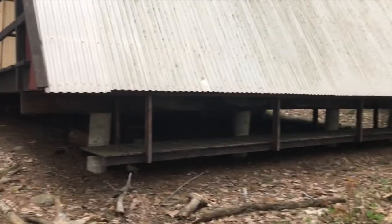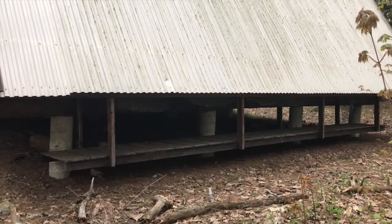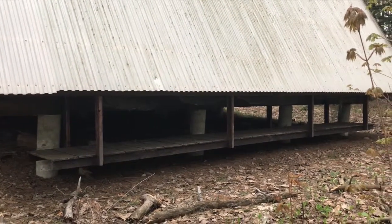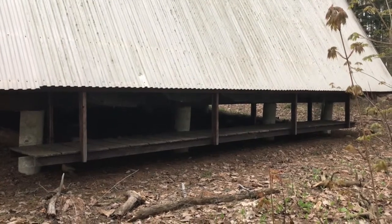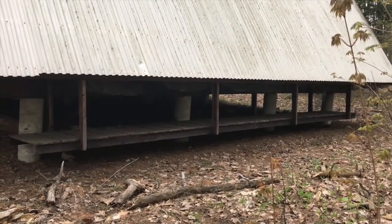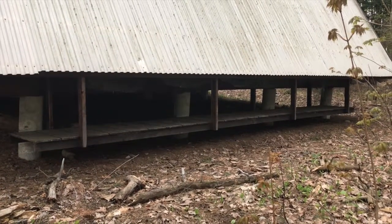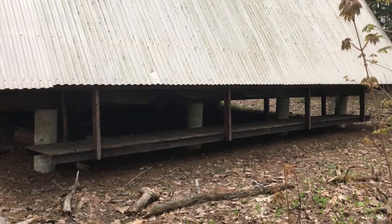So outside of Nomkeg, along this side over here and tucked under the overhang, is this baggage rack. This is where campers might keep their suitcases and duffel bags that they come up with, and certainly anything that doesn't fit into the storage areas inside. So this is another place that they can store some items.